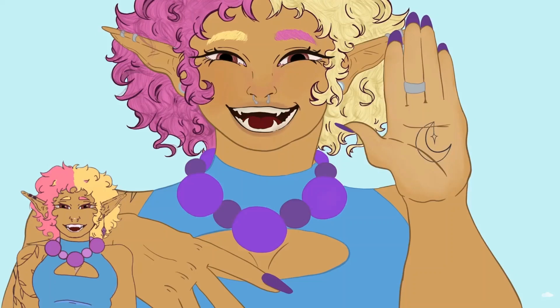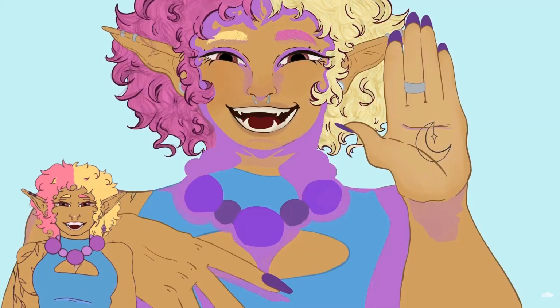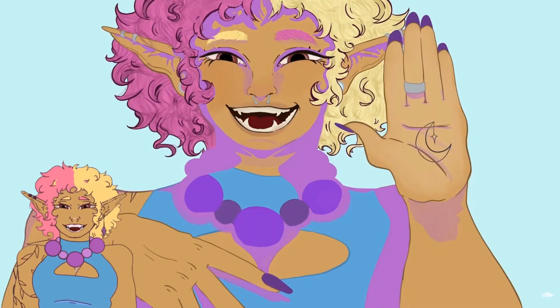Here I am trying to now do my highlights and shadows. Also, I did do blush. I used orange because that's something I just think looks a lot nicer on colored people, whichever color you are, to be honest. I think orange blush looks beautiful.